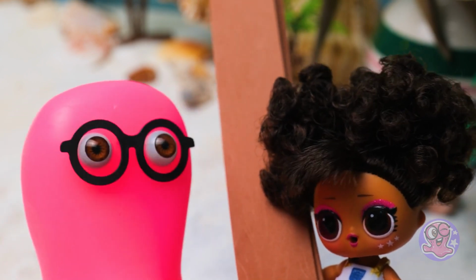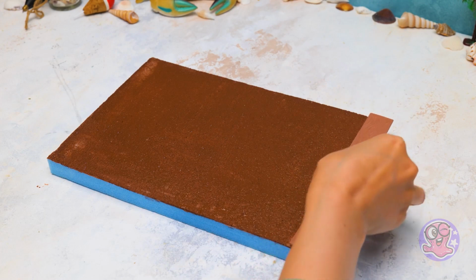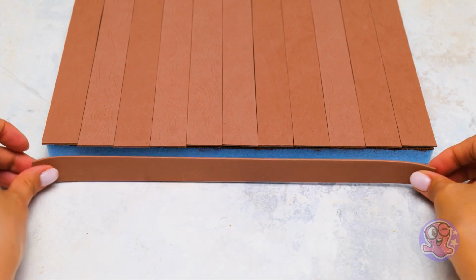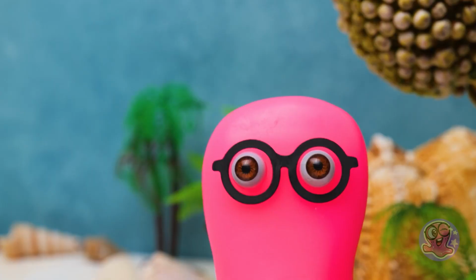Why? Huh? It was you with the paint! Oh, wow! Thank you! Now we can glue our boards to the floor. Oh, what a great assistant I have today! She even remembered to make the pieces for the cots!